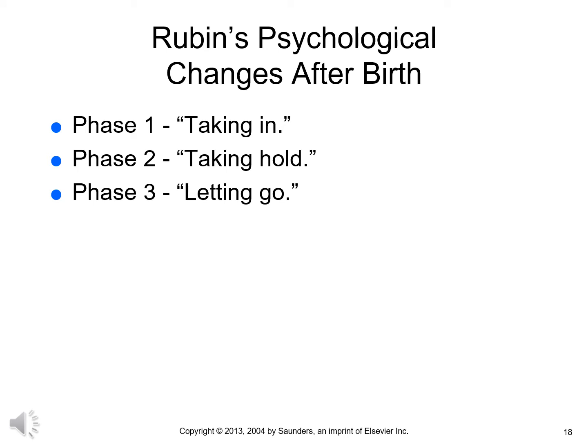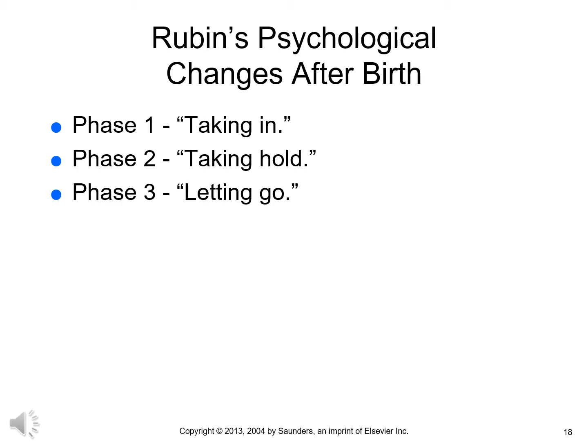Perez Rubin, psychological changes after birth. Now, mind you, this is a theory. So any theory could be subjective or objective in a way. There are 3 phases, and this table is on page 85 of your textbook if you are curious. Phase 1 is taking in, and that's where the woman is passive. She lets others help her. She usually needs food and time to sleep. So that's initially after giving birth to the infant.